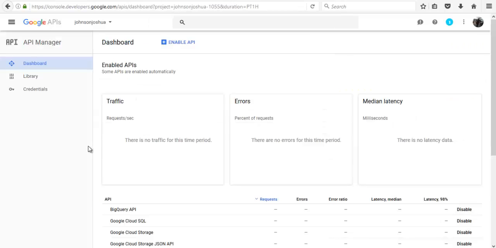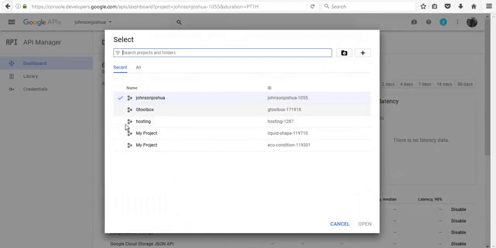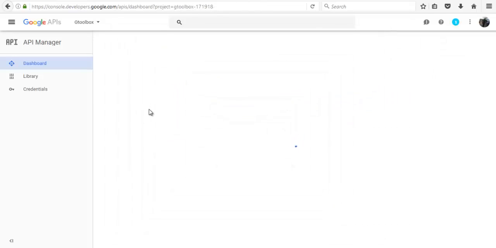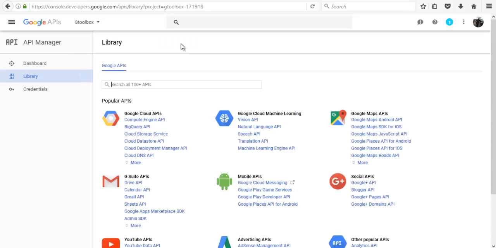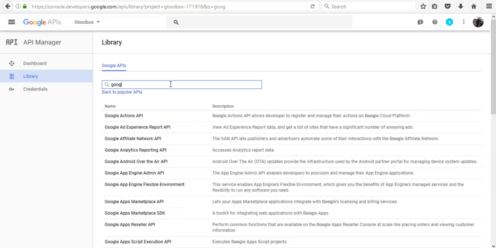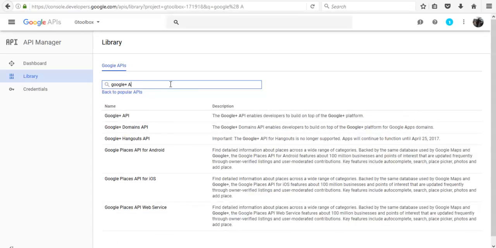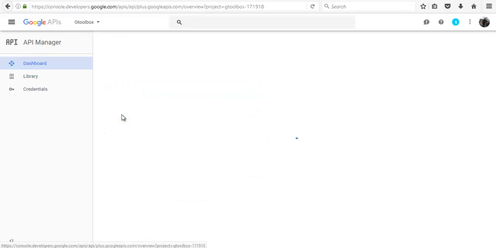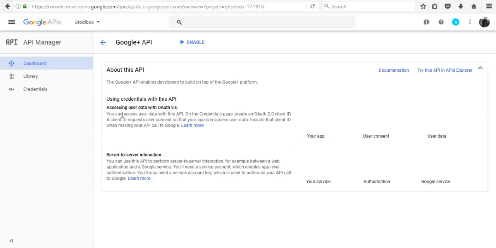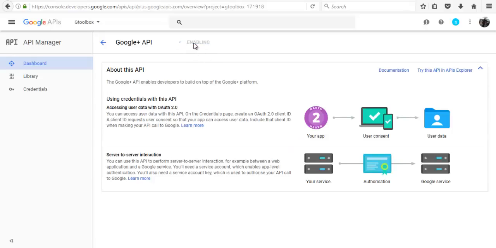All right, so once you've created your new project, you click on it. You notice here that I already have a standing project up there, so I will need to click on GtoolBox to enable that application to be on. So once it's on, the next step is enable API. So I'll hit on enable API. To enable the API, we're interested in enabling Google Plus API. So I'll go straight to Google Plus API. All right, great. So I have it here, Google Plus API. So I want to hit on enable. So I'm enabling the API for this application.